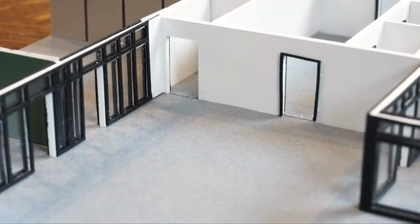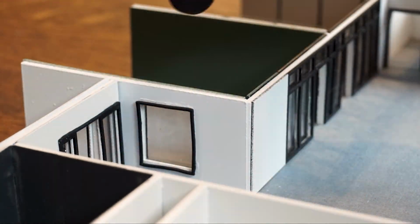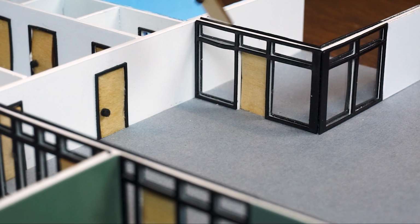Yeah, these close-up shots look awesome until you focus in on the detail and see all the little sloppy things we do along the way, but we promise we clean up nicely. The model too. Yeah, the model. That's what I was talking about.